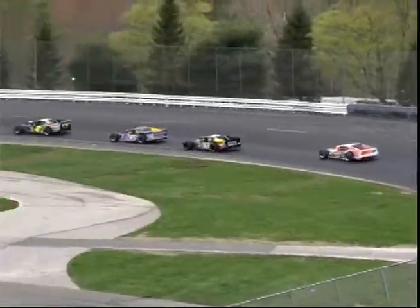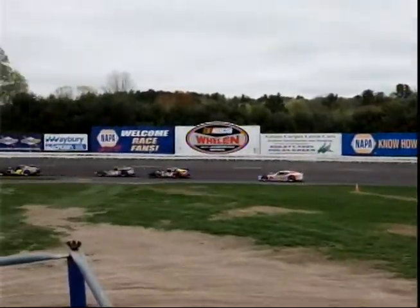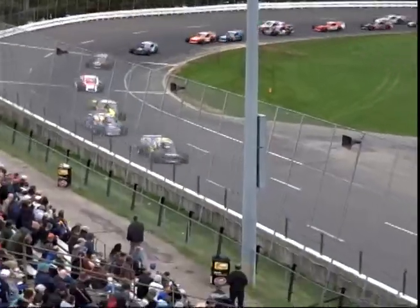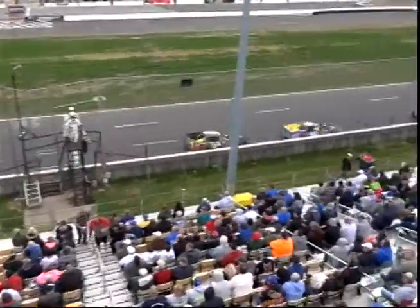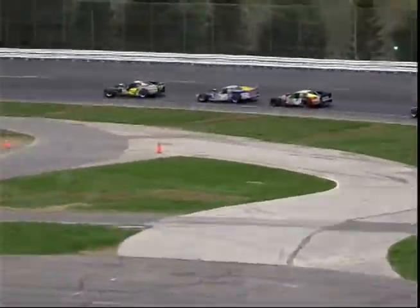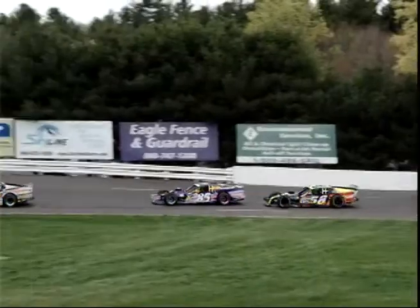Further back, side-by-side racing, it's the 7 New York of Donnie Leah as it picks up yet another position. Now works over the 00, the Goose Eggs car, and that is, of course, TC Ted Christopher. That's currently running among the top 10. Christopher battling for that real estate off of turn number 4, but Leah able to get up underneath him and holds the position down into turns 1 and 2, but Christopher still fighting for position, Joe, as they head down the back straightaway. Yeah, Craig Lutz trying to find room down to the inside lane, didn't have it there.